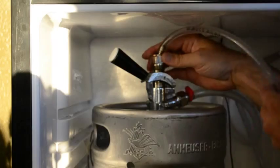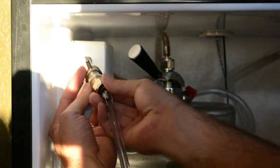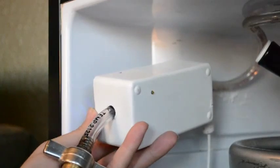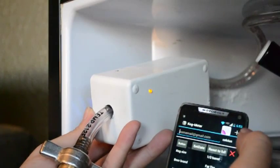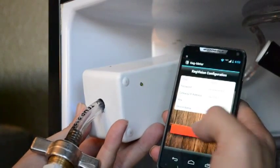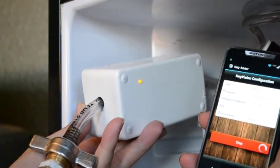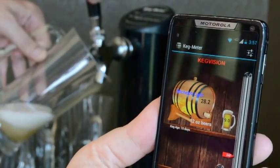To install and set up your KegVision system, first disconnect your beer line from the keg coupler. Connect the KegVision sensor to the keg coupler, and the other end of the KegVision sensor tubing to the existing beer line. Attach the KegVision sensor to the side of your fridge in a convenient place, and give it power. Now we need to program it to connect to your home wireless internet. Press the reset button until the light starts blinking. Using the KegVision app on your smartphone, go to settings and the config menu. Here you will see that the app has found the SSID for your wireless router and the KegVision sensor. Enter the password for your wireless router and press start. Once the KegVision sensor has configured itself, the light will stop flashing and stay on. That's it! Pour a beer and you will notice that the app will update with how much beer you just poured and how much beer is left in your keg.